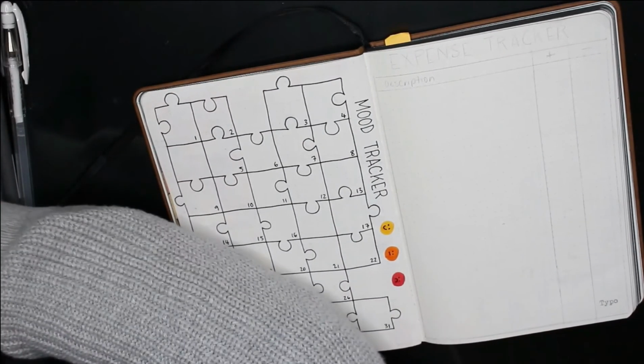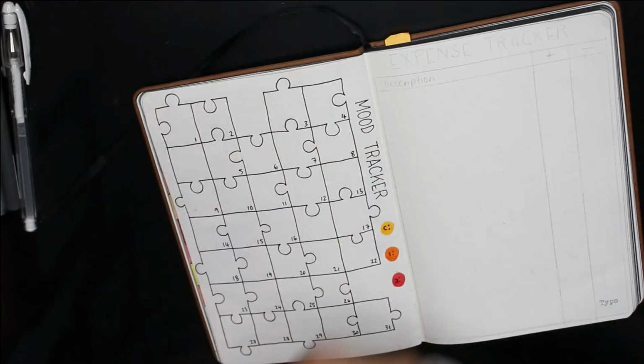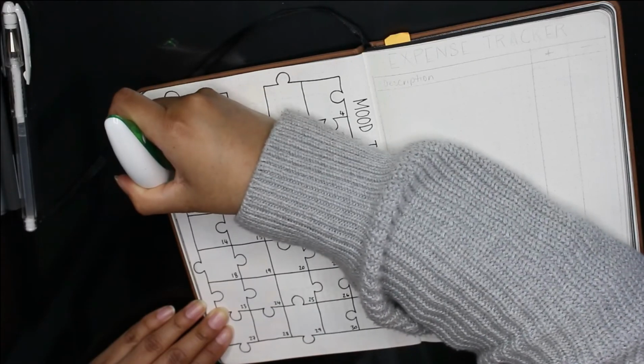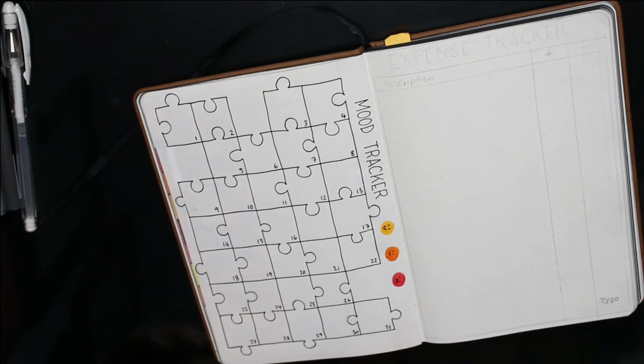Made a little bit of a mistake there, just on the side there, and I filled in a spot that wasn't meant to be filled in, but this is why God invented whiteout. All done. Now on to the expense tracker.